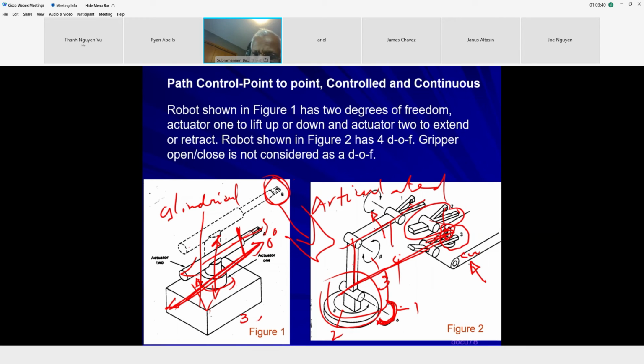Then it coordinates the 2 degrees of freedom to go perpendicular to the part, or in a perpendicular direction on a line along the z-axis over the part at number 3. So multiple degrees of freedom are coming into play in a coordinated mode. And then it closes on the part, pulls it up, does whatever you program it to do for a safe path retrieval, and then throws it on a conveyor here.